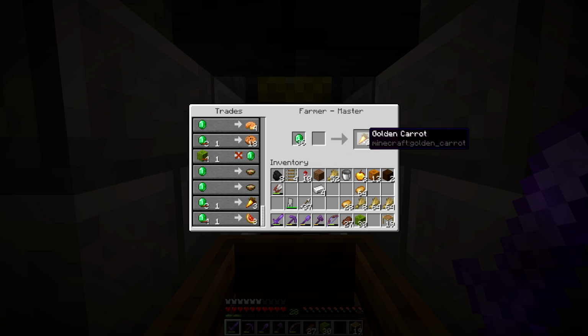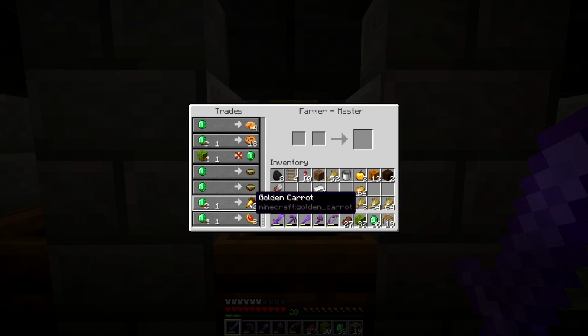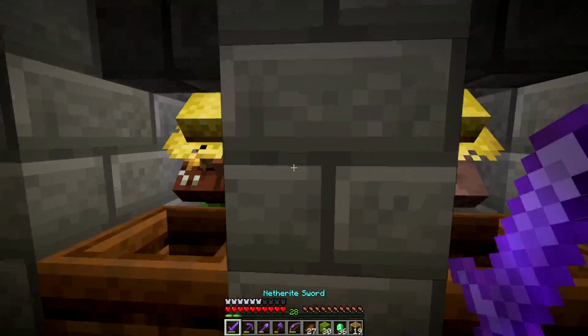So this is going to be such a good food source for us going out. Golden carrots, if you don't know, have the highest saturation. So it means our food will last longer as we're running around. It won't run down as much. This is gonna be absolutely fantastic.